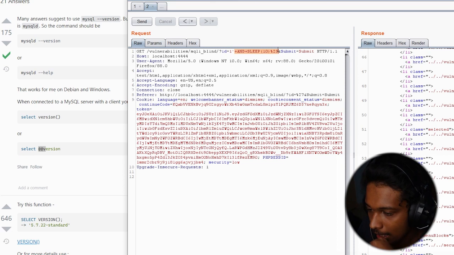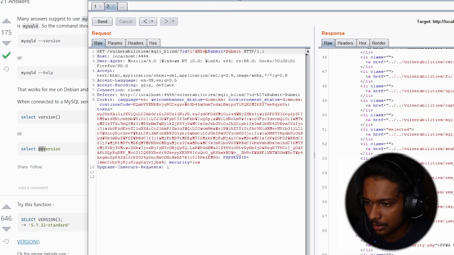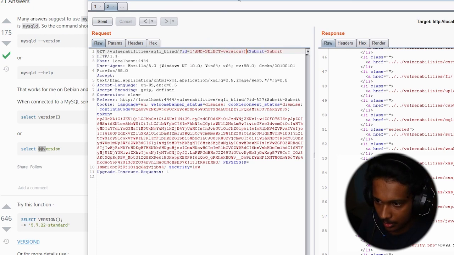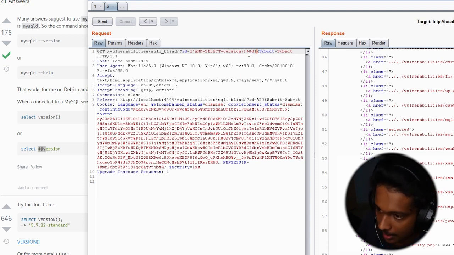Let's think about that. So what if you say and followed by select version equal to 1 hashtag.